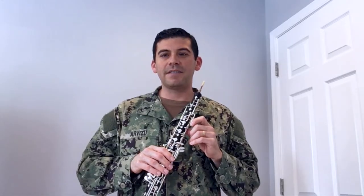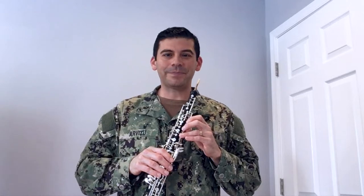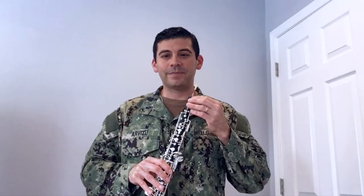First, the oboe is a woodwind instrument, so as you might suspect, it is made of wood. As you can see, it has many keys that I depress in various combinations to make different sounds or notes, which I will demonstrate in a little bit. As I mentioned, the oboe is a woodwind, but more specifically, it is a double reed instrument, meaning it makes a sound by taking a piece of grass or cane and folding it back on itself and cutting it open to make a reed.